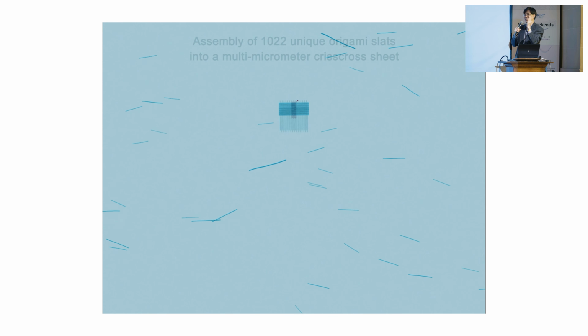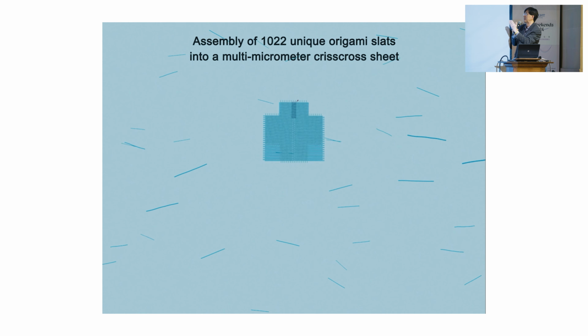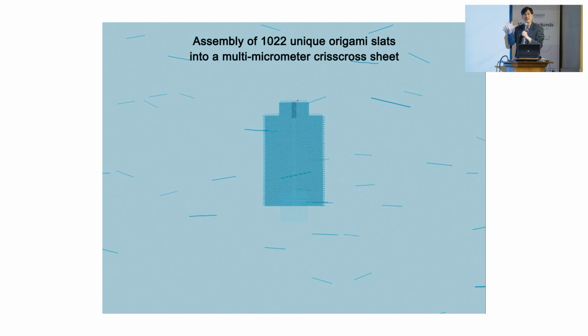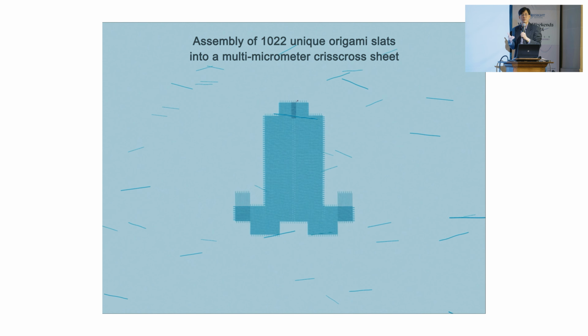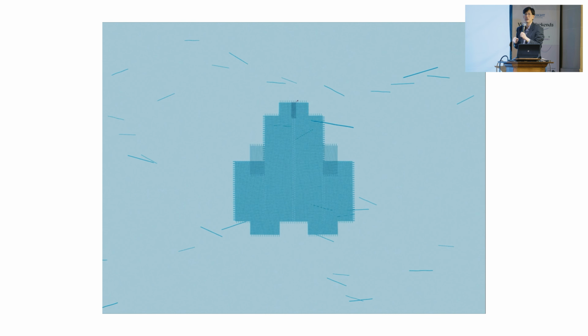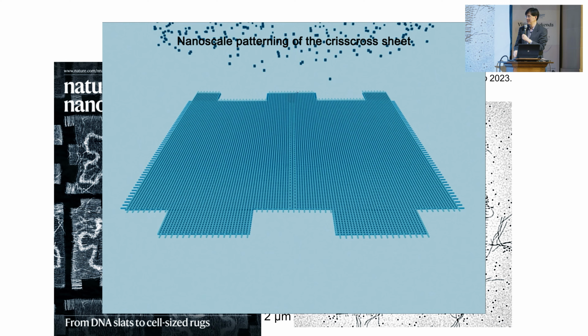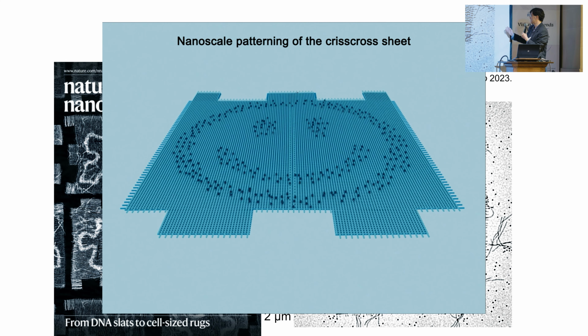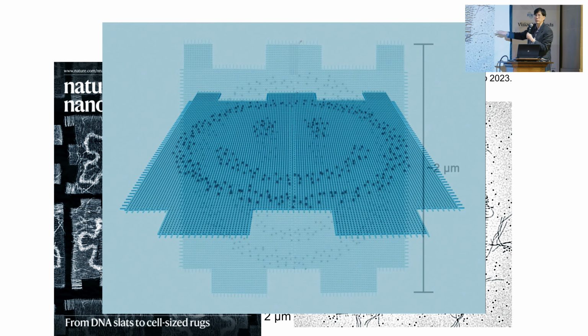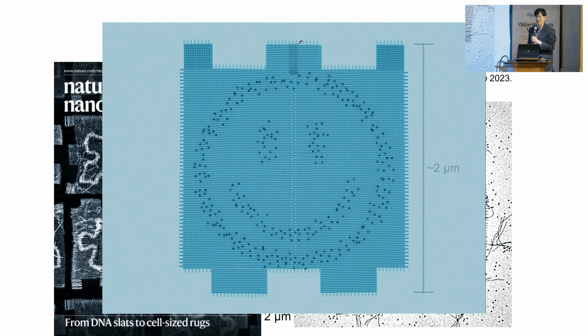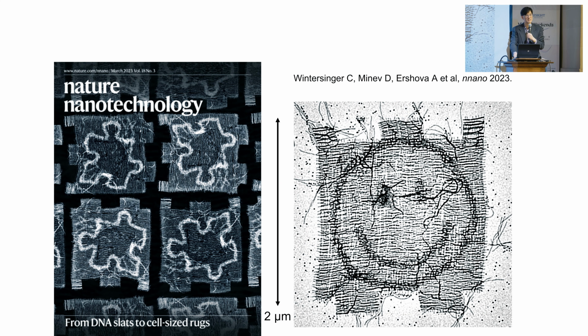And then we program the assembly to happen subsequently where you need to make 16 of the 32 bonds for stable attachment. And by making this kind of convoluted assembly path, we prevent unwanted things from happening. We really can control the process with the same efficiency that DNA origami works with the smaller building blocks. And in this way, we can create objects that are the size, at least of the footprint of a cell. So in this case, this is an object that is 2 micrometers across. It's built from 1,000 distinct DNA origami building blocks. So it's not as concentrated a form of happiness, but hopefully you still think it's impressive in its own way.